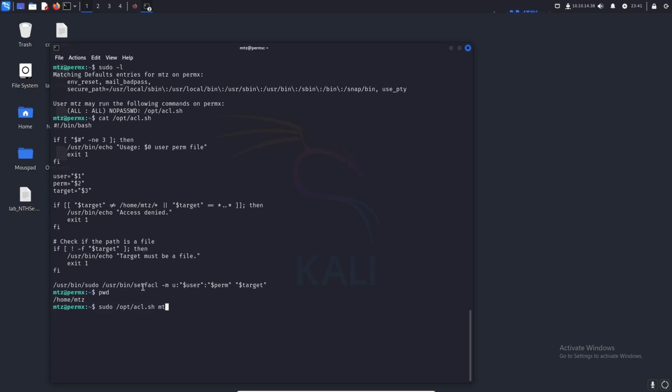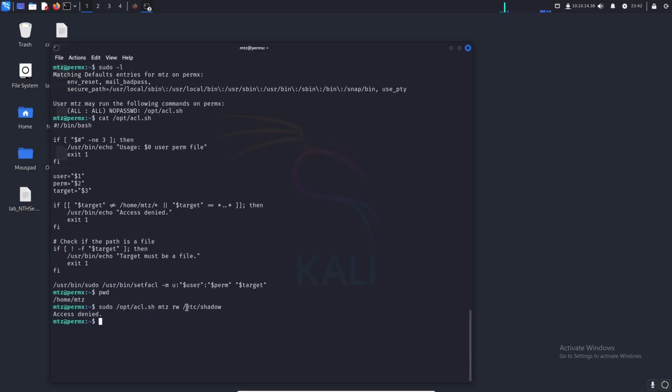So the user is going to be mtz. Let's say we're going to give ourselves read-write permission on the etc shadow file. We'll get access denied because the etc shadow file is outside of the mtz directory.